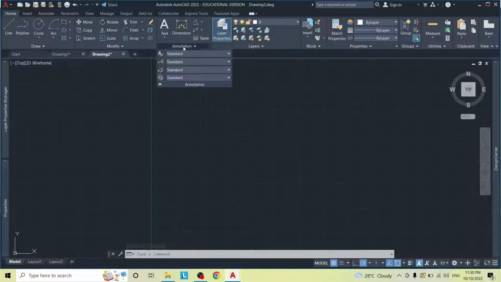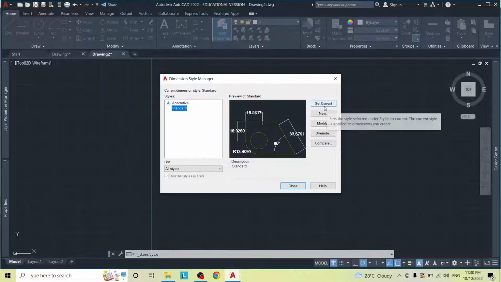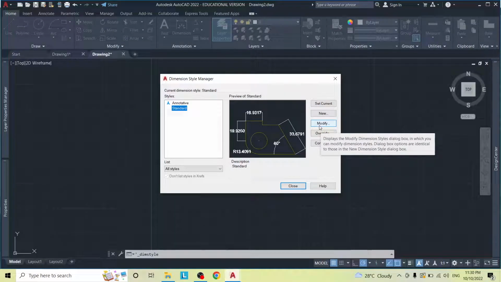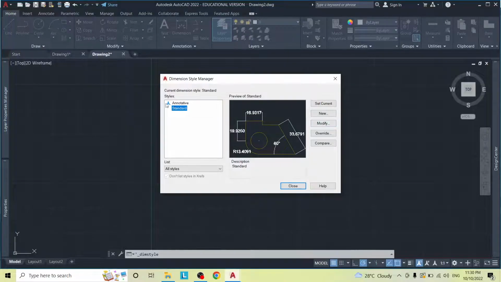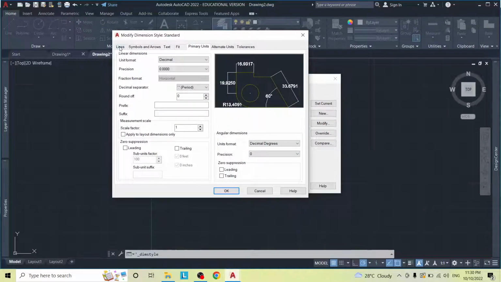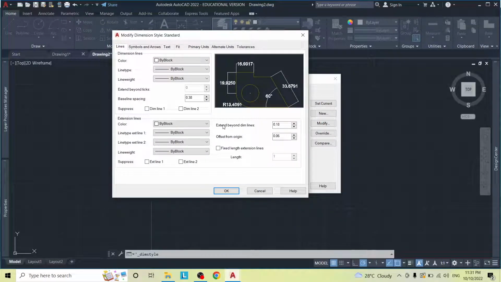And then next, we come here and we come to the dimension style. We actually don't need to do this for this drawing, but just to give you more practice on setting up these things, we should be on standard already. It should be highlighted. Click modify, and then we come across to the first tab, lines. We change this extend beyond dimension lines, and notice this is going to be updating as we go along. Extend beyond dimension line, we change that to 1, and then when we move off of it, we could see it extended 1 unit, in this case millimeters, beyond the dimension line.